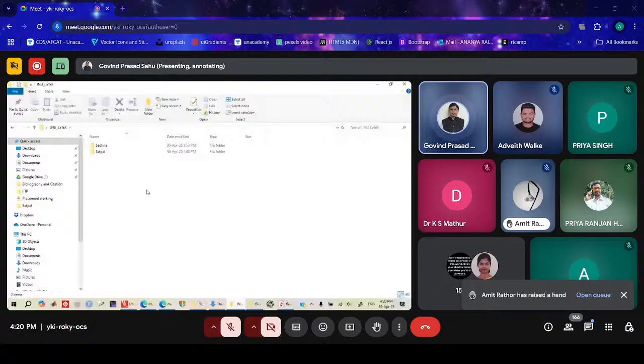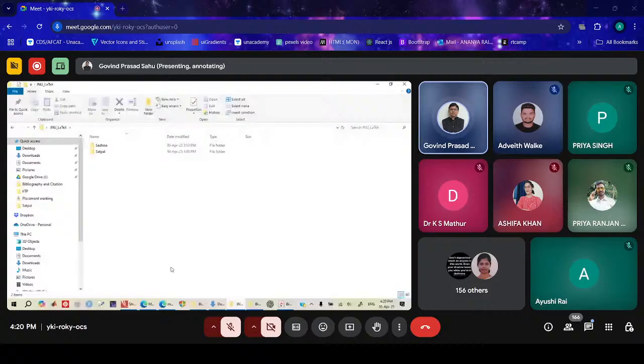As I told, there is dedicated software by which we can create that database. One of those software is JabRef. I have already installed it. It is available for all platforms like Windows, Mac, or Linux. It is open source, so we can simply download it.